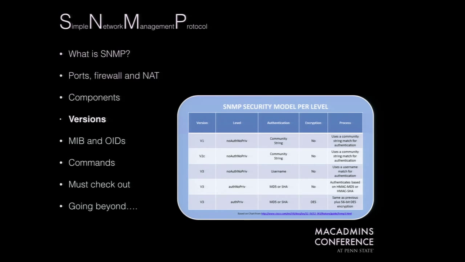Version 2 has some performance improvements, and it also has what we call bulk request. We're going to talk in 2 slides about the OIDs. That's actually the piece of data that we want to go and get. In version 1, it's one-on-one. You want to know the uptime, you query, and it returns the uptime. You want to know CPU load average, you query CPU load average, it returns the value. Bulk request will say, I want to know CPU utilization, free memory utilization, I want to know uptime, and then it will return it. So that's the bulk request.